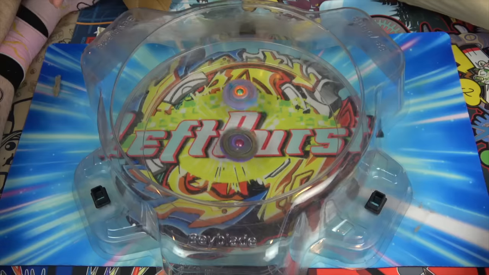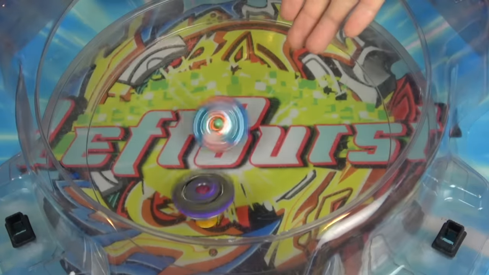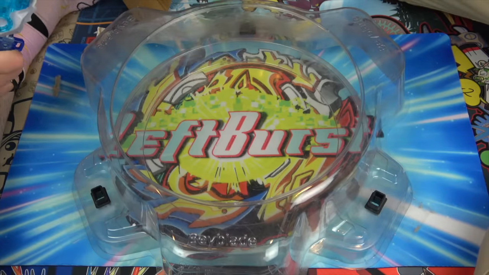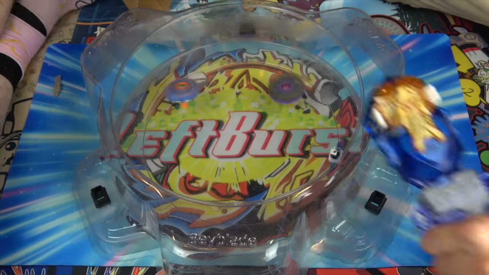3, 2, 1, go. Come on, Lelouch, don't lose. It literally looks like Zero. It does. Look, it's a Geass. And then I'm orange. Orange, no! Orange, yay! All right, we're totally alienating anyone who hasn't seen Code Geass, so we should stop. 3, 2, 1, go. Lelouch!